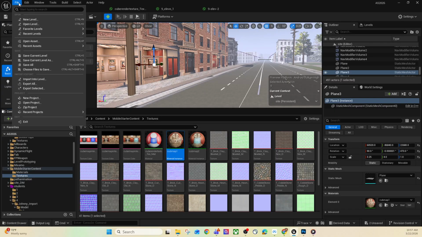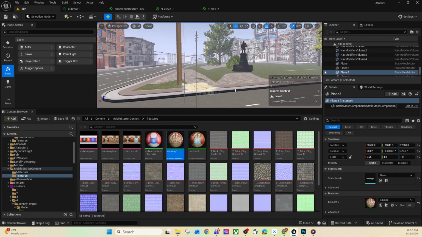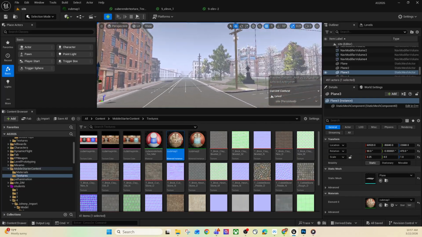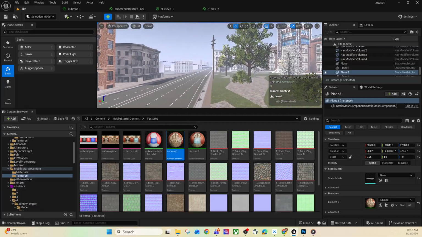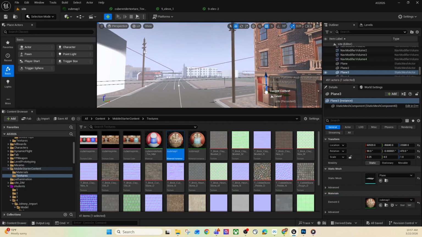Okay. Alright, so I hope this will be useful for you to understand how to create this fake interior, and you can definitely do a lot of really cool details from here. Okay, I think that's it.